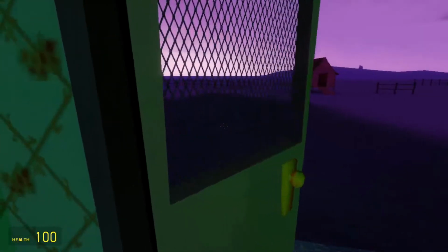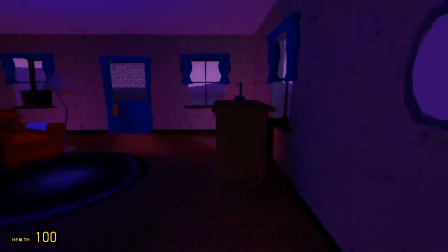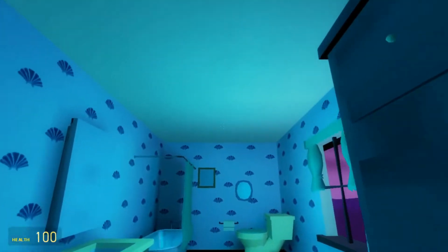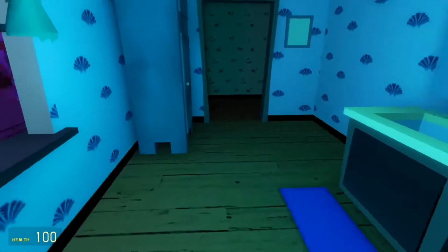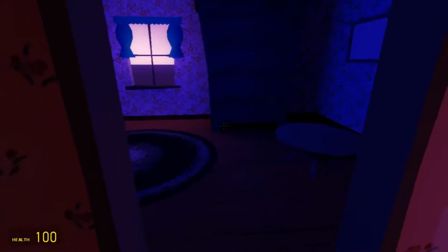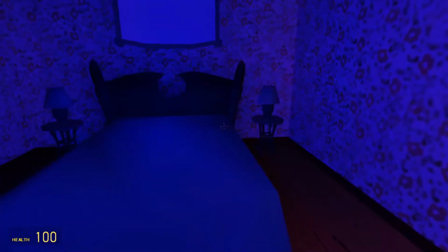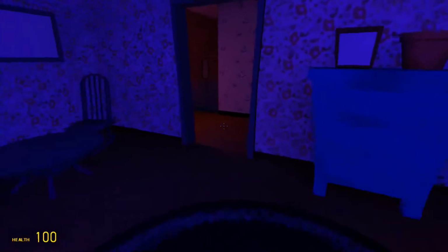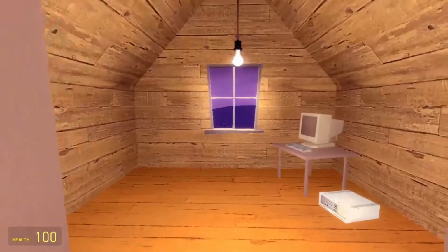Let's take a look at it from the back. Very strange. Interesting, but strange. Let's go up the stairs and take a look at some of that. There's no lights. Everything's off. There's no actual lights in the house, kind of thing. But I suppose there's nothing too bad about that. Everyone would be in bed anyway, so nothing too much to kick up a fuss about. But yeah, it's just literally the same map, but with the added bonus.